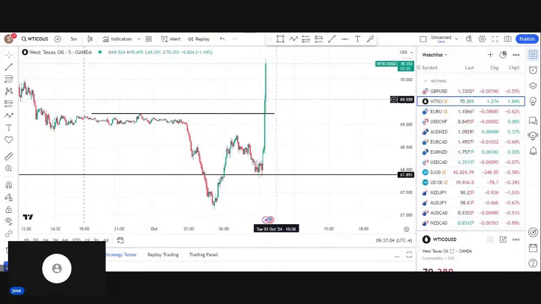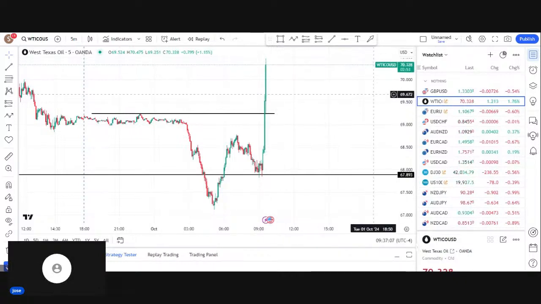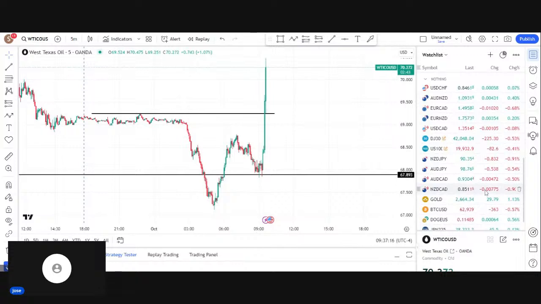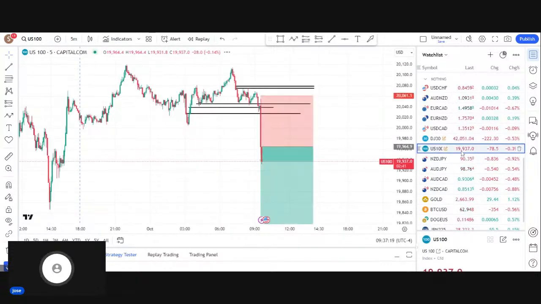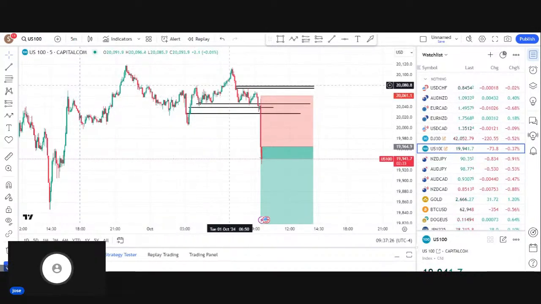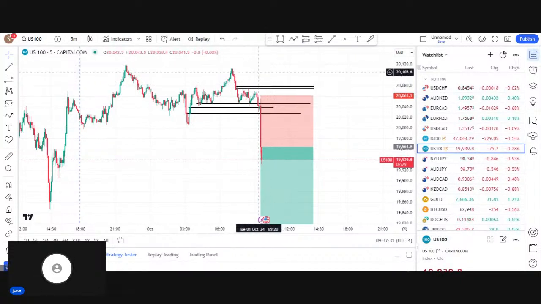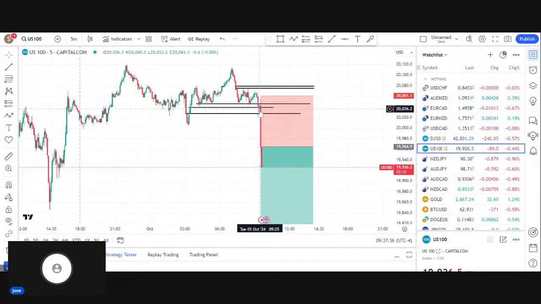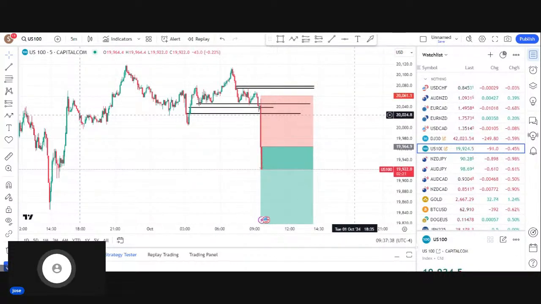Wow. Yeah, this is one hell of a volatile week. So let's just look at US30, see what's happening. Remember, this is the exact entry criteria that I use. It's just that we have to wait for price to clear liquidity at the high of the week and then wait for the breakout of our levels. And that's it.